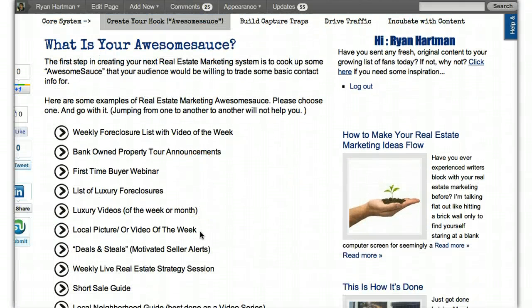All right, but let's go through some of these items right here, maybe get you a little excited and get you thinking about what you're going to do, what you're going to feature on your main site as your awesome sauce. All right, you can offer a weekly foreclosure list, and a lot of our members have been doing this for a while, and they do it successfully just offering the list, right? But you're going to get much better, like 2, 3, maybe 10 times as much success if you couple that with either a video of the week, or it doesn't have to be of the week, just say get my future videos. So this implies that what you're going to do is actually give them a video or two to start with, right?